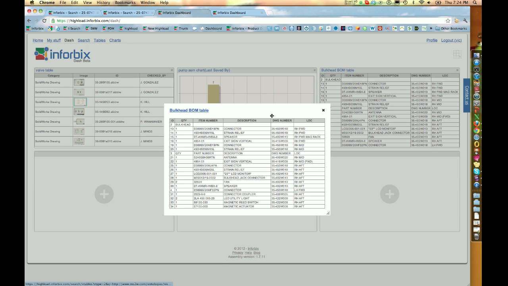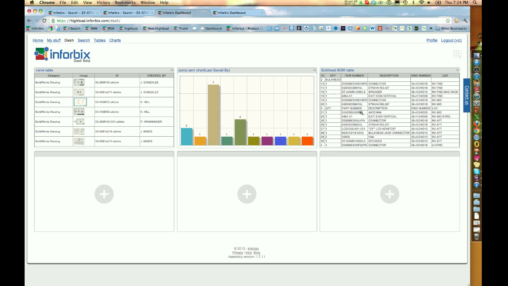I can go back to the original table if I want. Now if there's any changes made to that particular spreadsheet and worksheet, I'll be able to know that it's actually happened. And I can also share this particular spreadsheet with anyone else, and I'm assured that the information I share is also going to be up to date. That's how Inforbix can help you get more out of your Excel sheets.